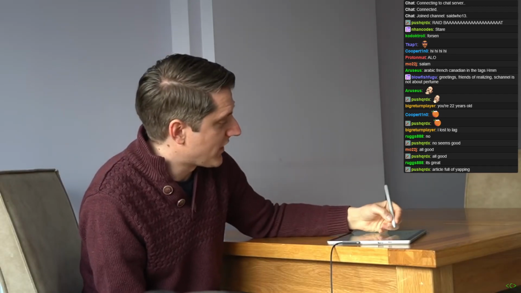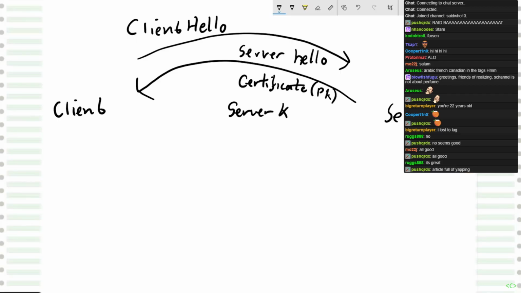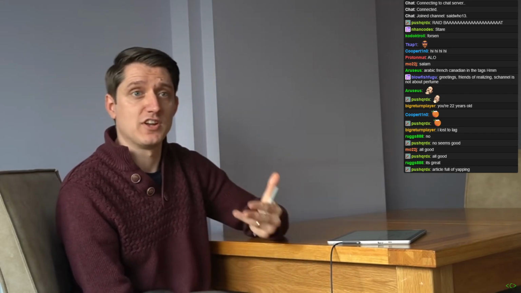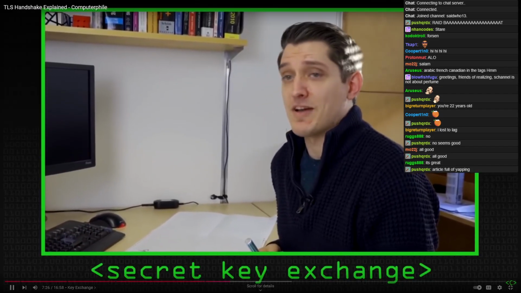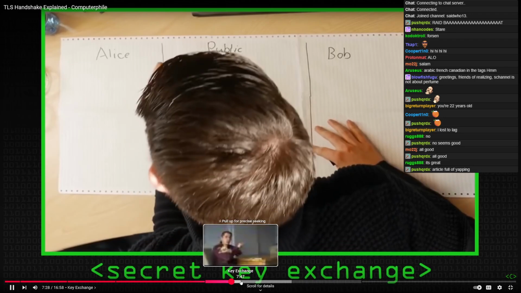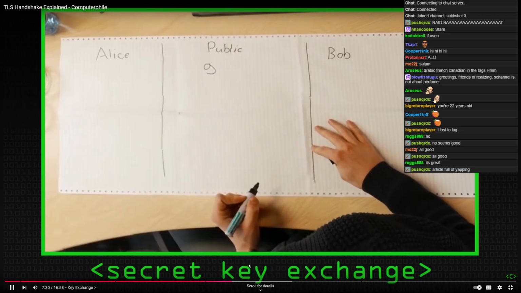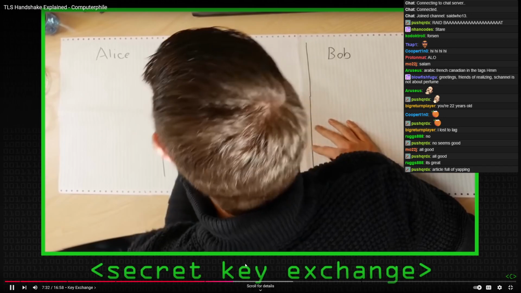The server's then going to send what we call the server key exchange message. That has a few things in it. The first thing it has is the parameters for the Diffie-Hellman key exchange. So we talked about the parameters G and N way back when we did the video. Alice and Bob have to agree some mathematical parameters that they're going to use. This is a value G, or a generator, and a big prime number N.